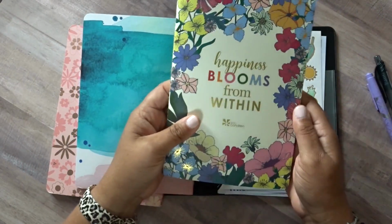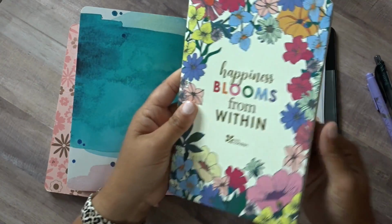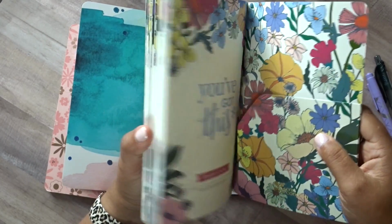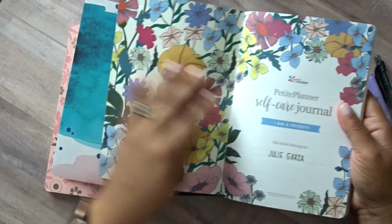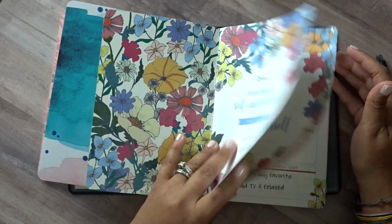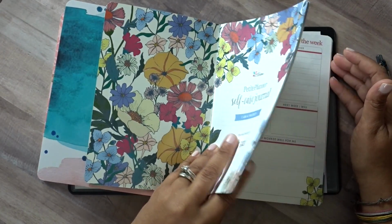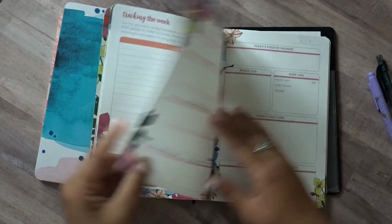Okay, and now the SelfCare Journal is one of the newest journals from Erin Condren. This book is absolutely beautiful. I cannot even begin to tell you how beautiful this book is. I love the overall concept of this book. Now, there's a lot of personal stuff in here, so I am going to skip over the pages that I have filled out, but I am going to show you, let me get to an empty page, how the weeks start.